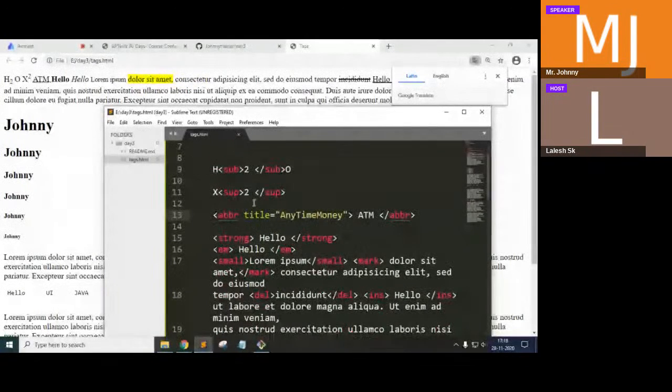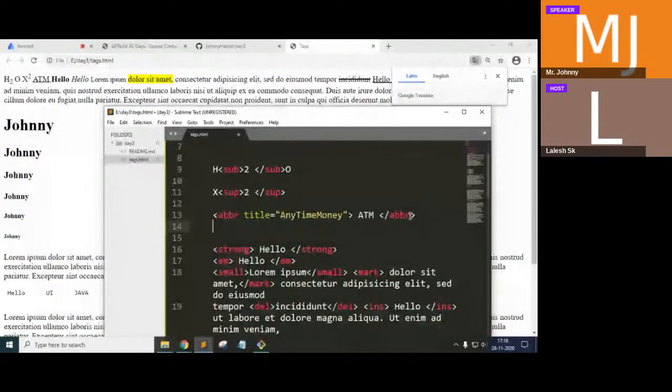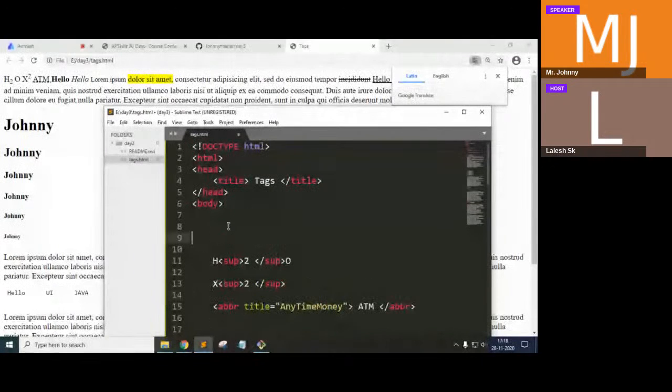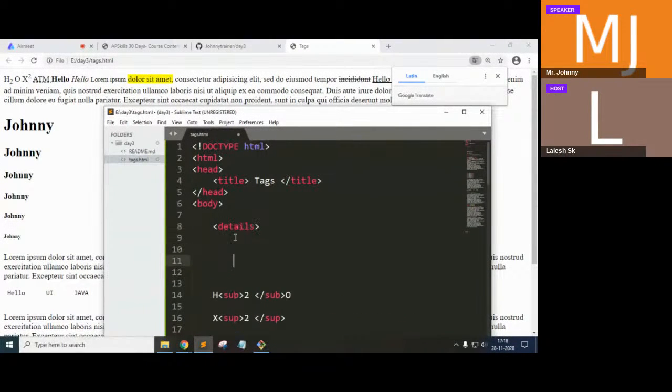Subscript, superscript, and abbreviation. Suppose I want to display some information that gives more info when I click on it, like additional information about a particular thing. Then we can use the tags details and summary. We write the details tag followed by the details tag close.